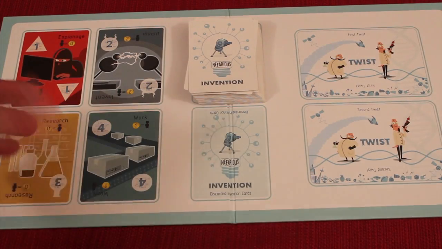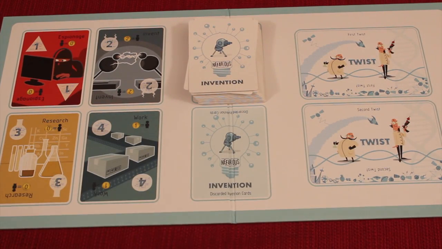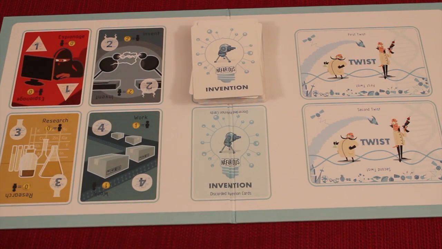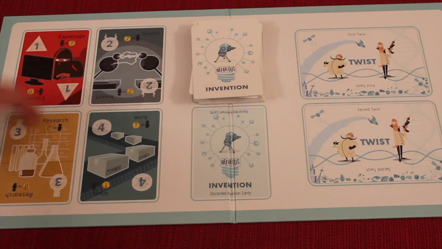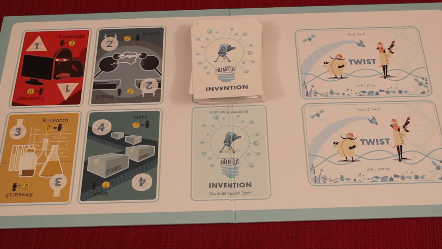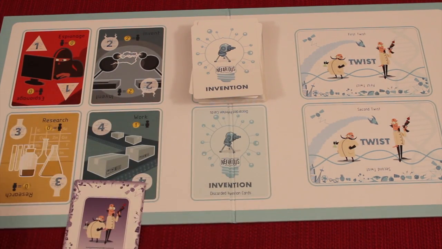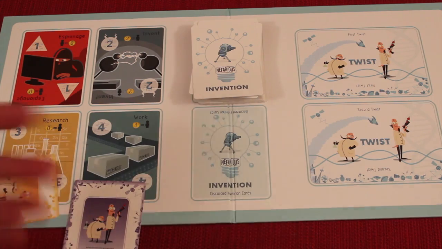Now in this game, you're going to be playing cards. What you're trying to do is gather money, and money's going to allow you to create inventions, and inventions are going to give you points, and you're playing to 20 points. So how the game works is everyone has these 4 cards, and each of these 4 cards have each of these 4 actions: espionage, invent, research, and work. And you'll be playing these one at a time in a round, face down, and once everybody has their cards face down that they want to play, they will then flip them up.